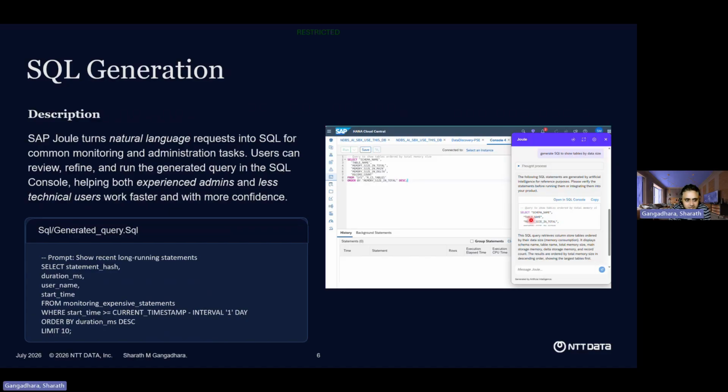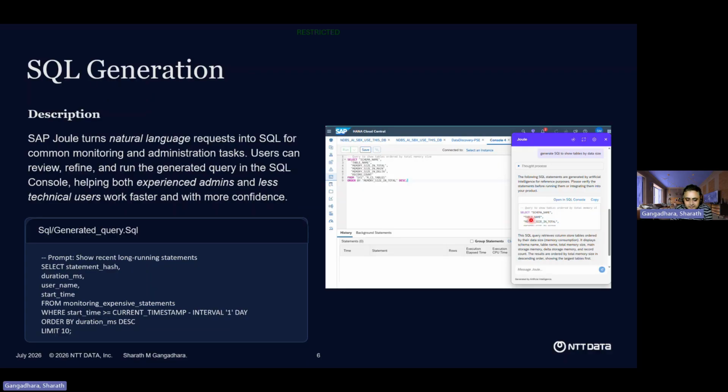Third one would be more technical, which is to use SQL queries to query various monitoring tables, various database tables, and all the content which is maintained within HANA Cloud. Usually one of the challenging aspects is to find the right tables, right columns to be queried, and this will require us to go through our documentation, HANA Cloud documentation or help.sap.com, or many times you need to go through the blogs because the monitoring tables keep changing.